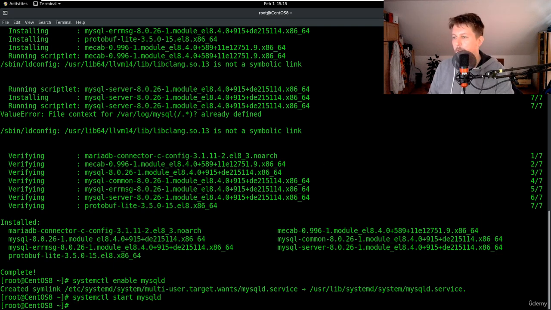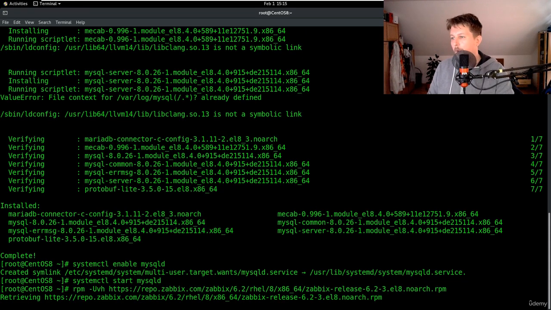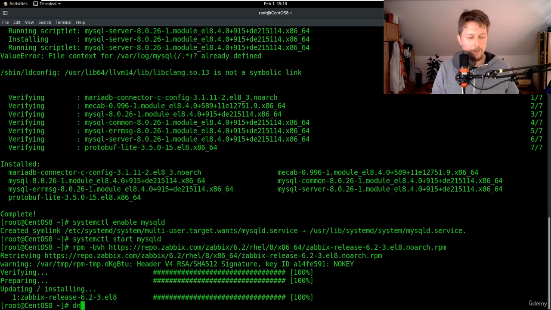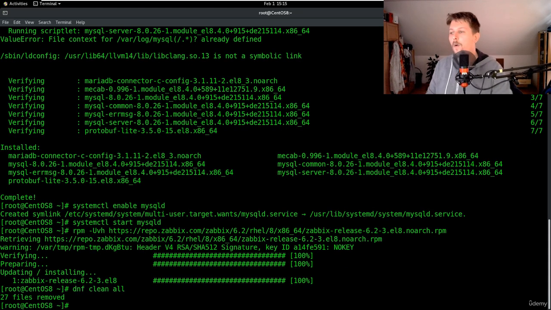So this is the command that allows you to install the repository. And once the repository is installed, we need to use the dnf clean all.